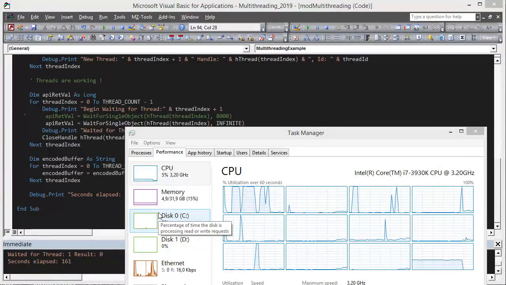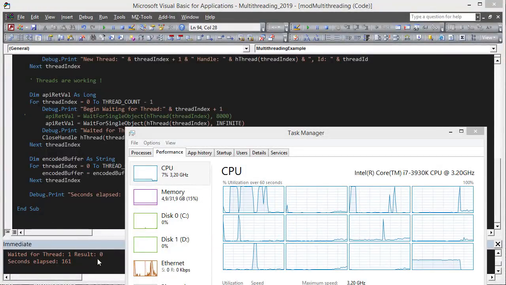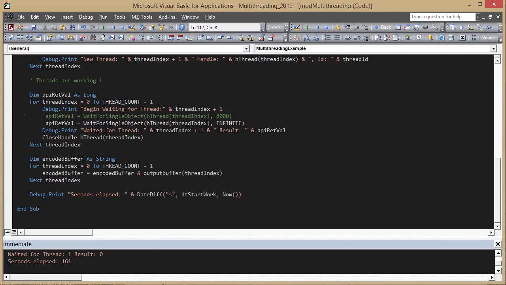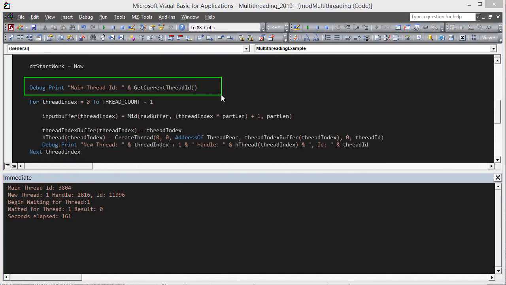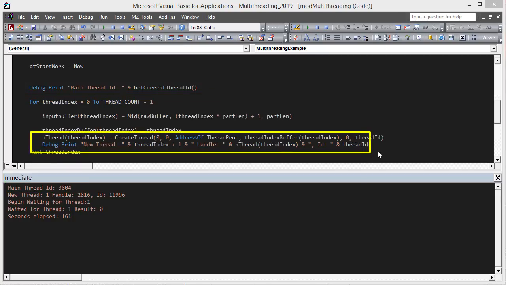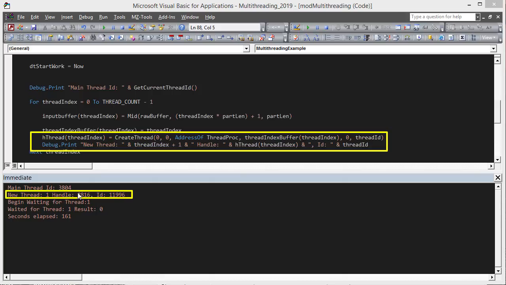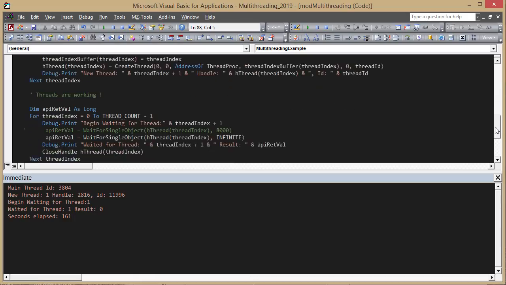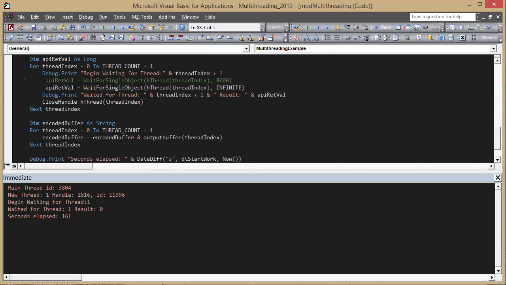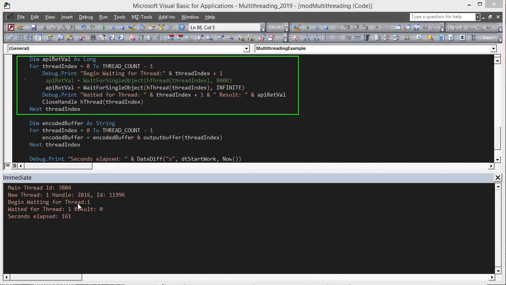So during that short interlude, this thread actually finished, and you see the output here. That is the main thread down here. You see the next line is outputting the thread ID and handle of the new thread. And then that thread is running and working, and now down here we are waiting for the threads to finish.